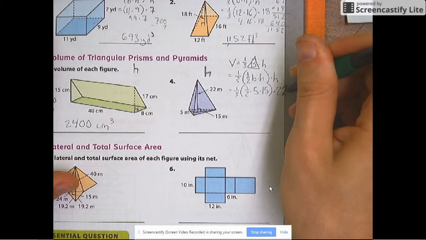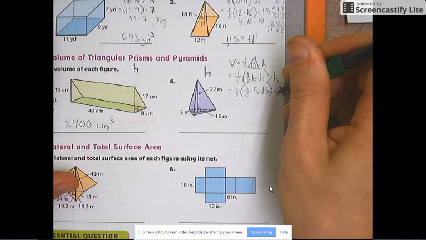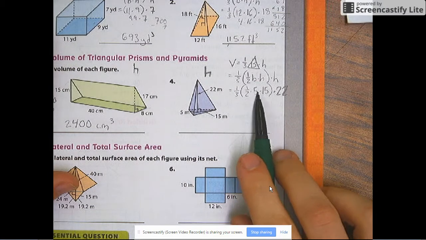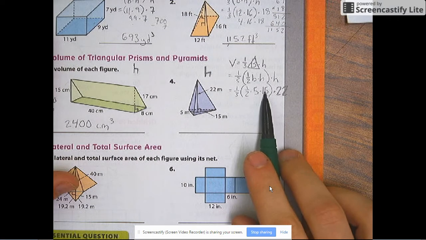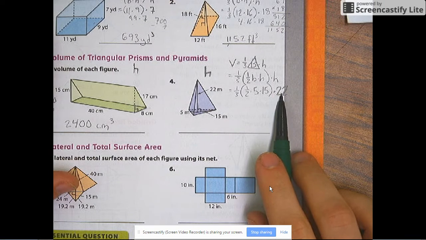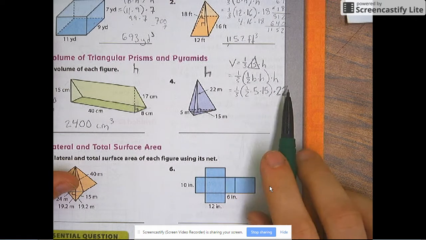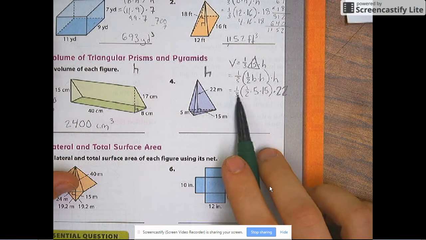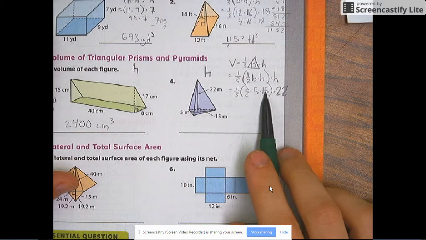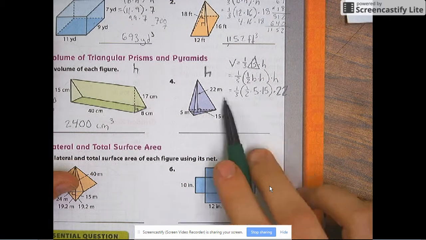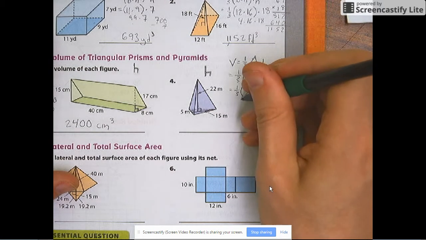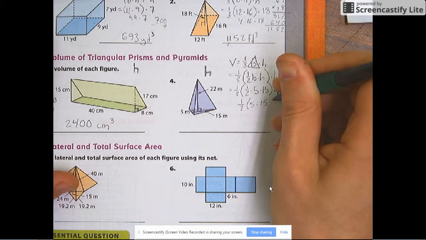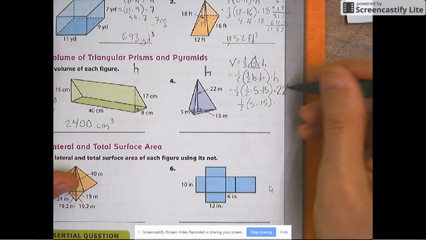Okay, this problem is a really good one for doing my little mental math trick, multiplying in any order you want. None of these numbers in here are really easy to divide by 2. They're odd. But look at this number over here. It's easy to divide by 2. So I'm going to take half of that 22. Likewise, when I look for a number that's easily divisible by 3, well, 5's not, but 15 is. I'm going to do this in 2 different steps. I'm going to take half of 22 first. So I have this 1/3. I still have a 5. I still have a 15. Now I don't have a 22. I only have half of 22.